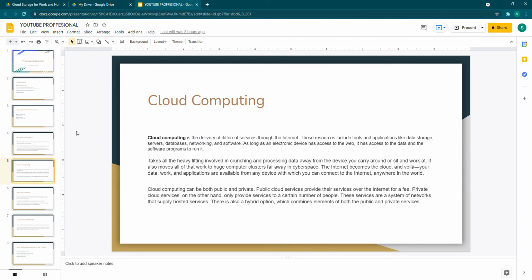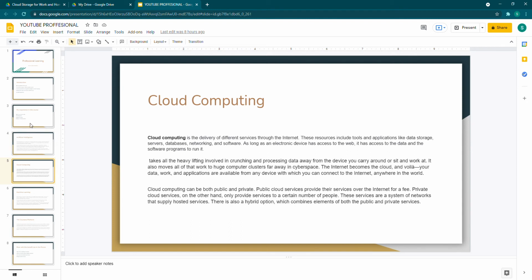Let's just say I was in a different country and didn't bring my laptop with me. Normally we would all use Microsoft Word to save our documents on the desktop or on the device. But let's say I didn't bring my laptop and I'm using someone else's computer. I can go on Google Drive and access the presentation in another country and still continue with my work, because any document that I type on the Google Drive platform is always going to be stored no matter what, and automatically saved as you type each word. So that's just an overview of cloud computing.